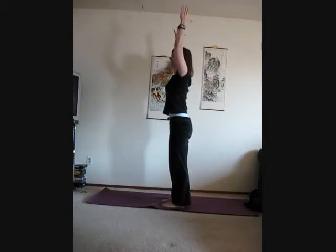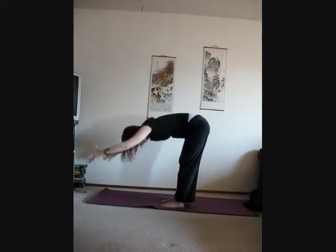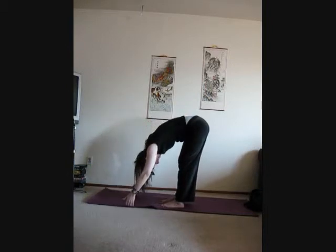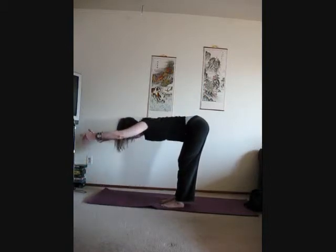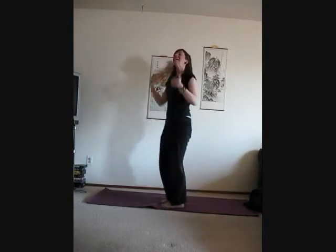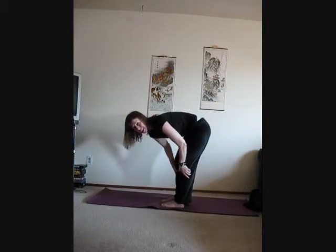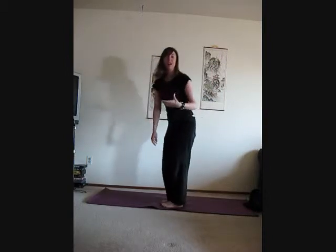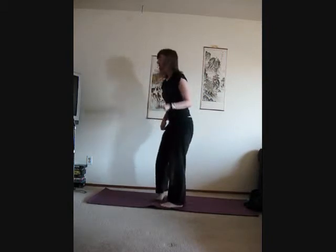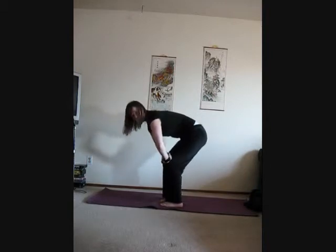Inhale, feel length. Exhale, pull your belly in. Now that weight, there's a little bit more weight, makes it more challenging. Same thing as you come up, still a flat back, all the way up. And again, the knees actually don't need to be super, super straight. If that's what feels good to you, if that's what's right for your body, then great, just don't lock the joints. Never ever lock your joints. Keep your knees soft. You can have a bend in the knees.